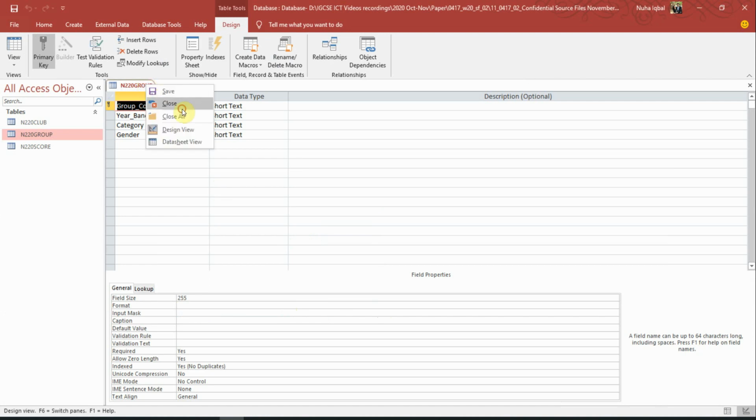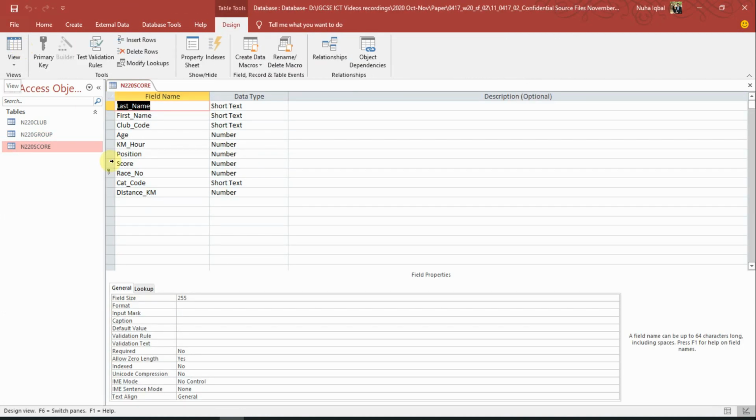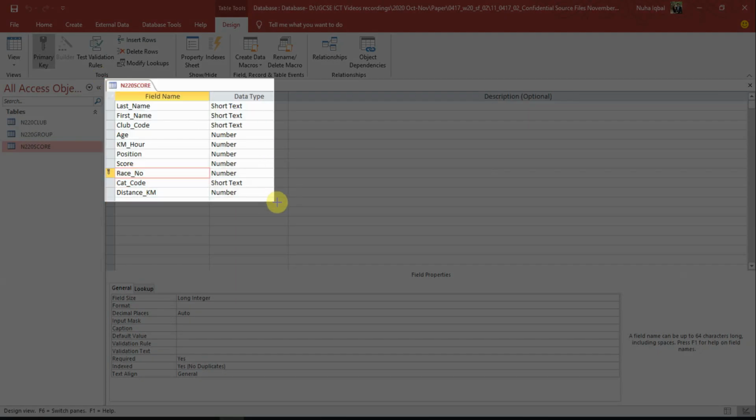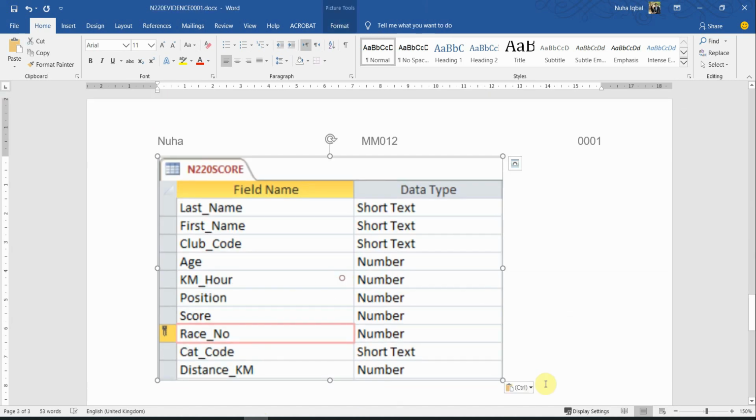And close this one and open the last one, make it into design view, and take the last screenshot for evidence number 5 and paste it over here.